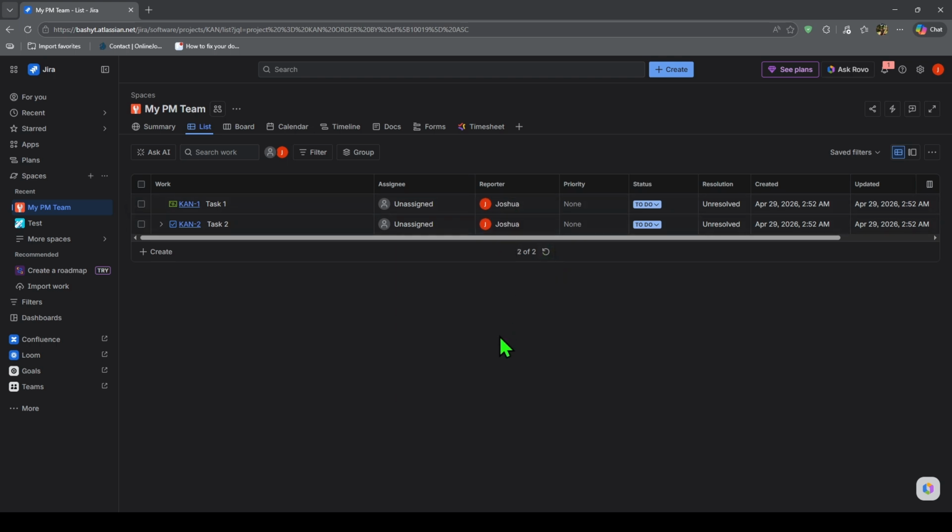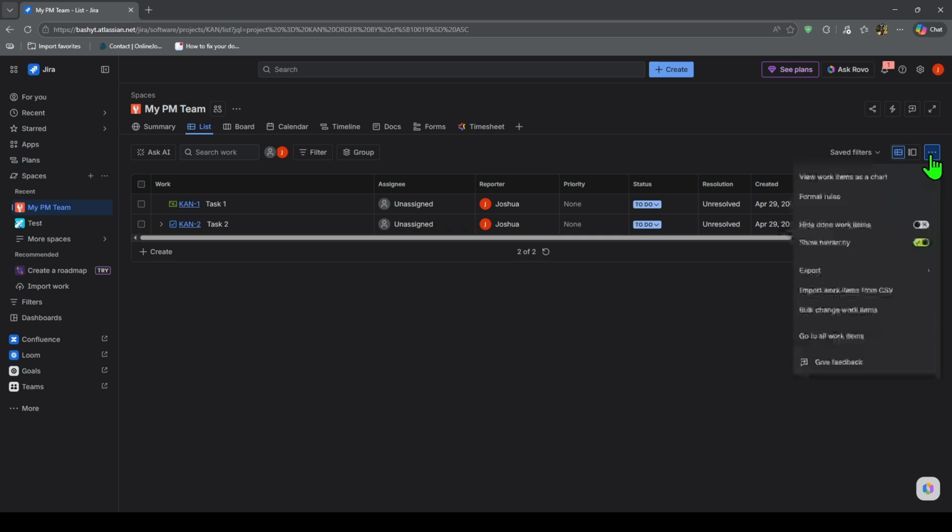First, it helps to understand the difference between a user, a group, a role, and a permission. A user is one person with a Jira account. A group is a collection of users, such as developers, managers, or support agents. A role is a project-level label, such as administrator, developer, or viewer. A permission is the actual action someone is allowed to perform. For example, one person may have permission to browse a project, create issues, and add comments. Another person may have permission to manage project settings, edit workflows, or delete issues.